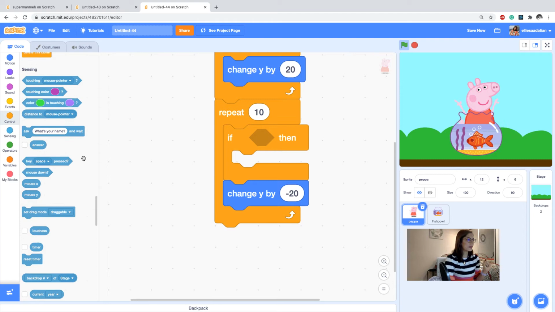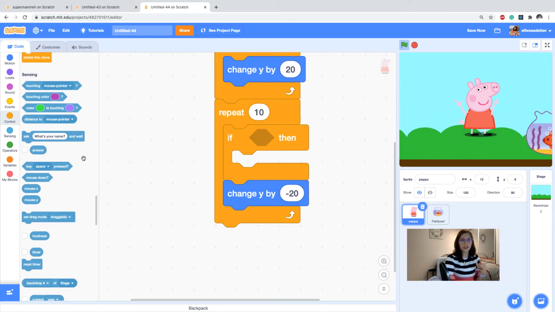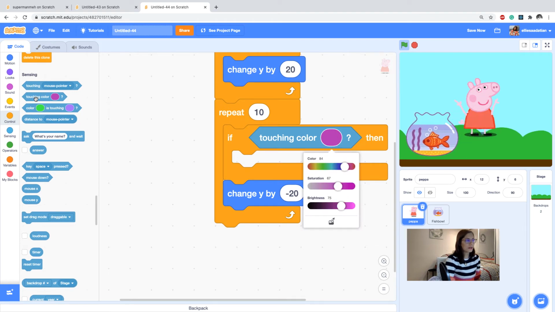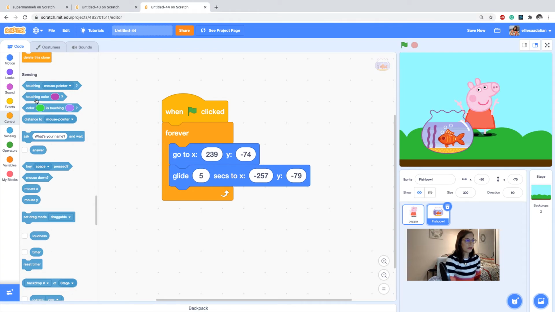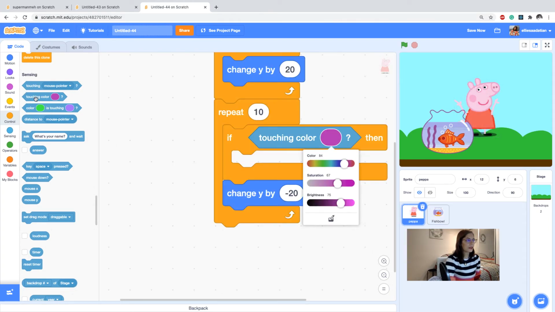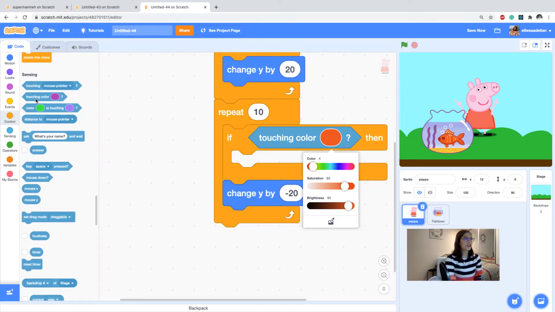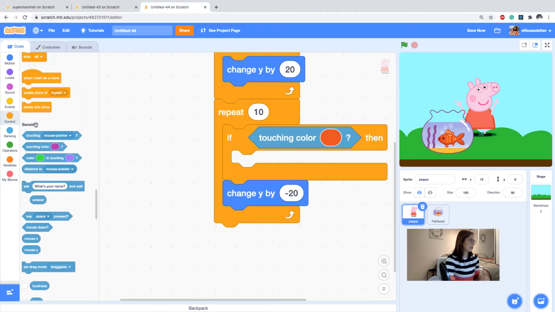If sensing touching color, so if it's sensing the color of the fish or something in the fish bowl, I don't want this color, so I stop this, and what I'm gonna do is I pick the color picker and then I put it on the fish. So if it's touching this color, then I broadcast a message.